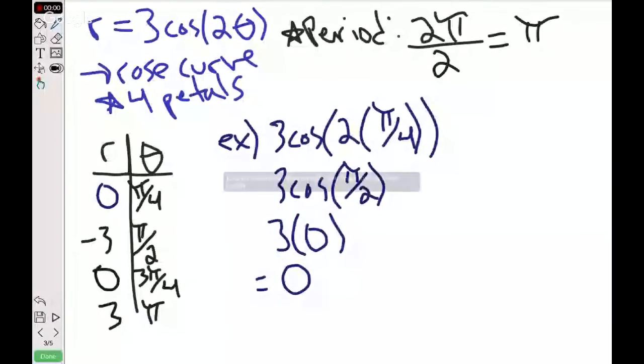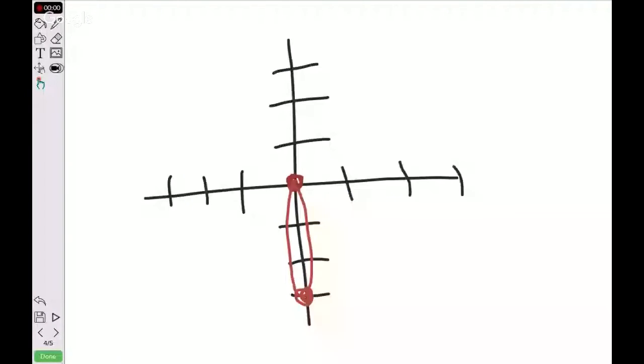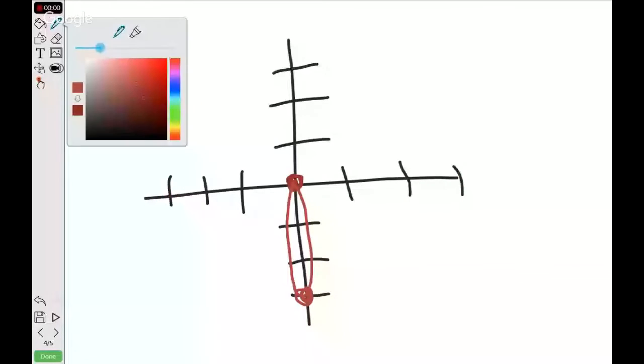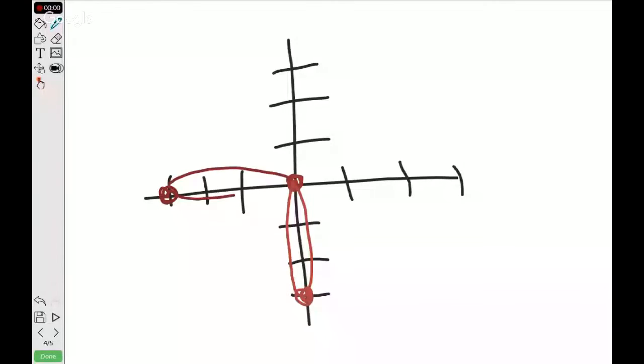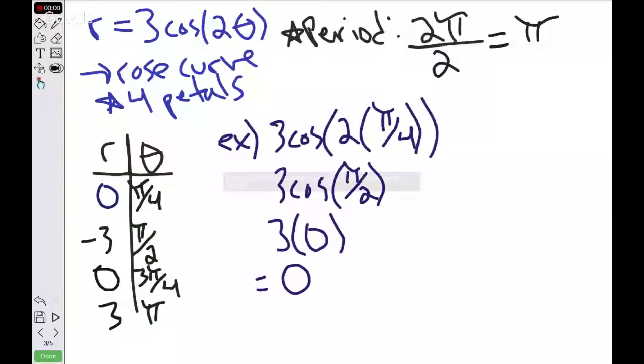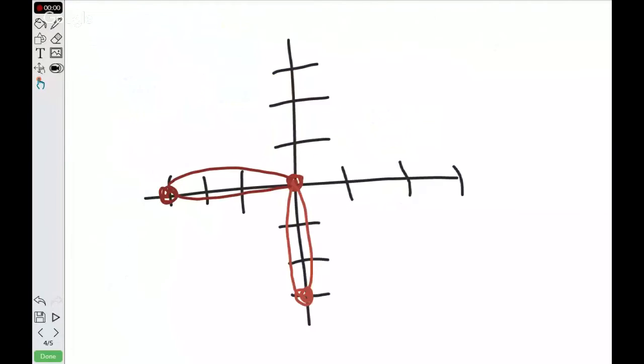And then this is going to be the origin repeated. So the next one is right 3, angle of pi. Right 3, 1, 2, 3, angle of pi. I move over here. So I got a point there I can add. Now from this point, I can continue to make my table if I want. I've used all my points. If I want to add some, I can. But the easier way is to realize, again, there's 4 petals, and we know there's some symmetry here. So you can guess that the other 2 will be here. And that'll finish off my nice rose curve, okay?